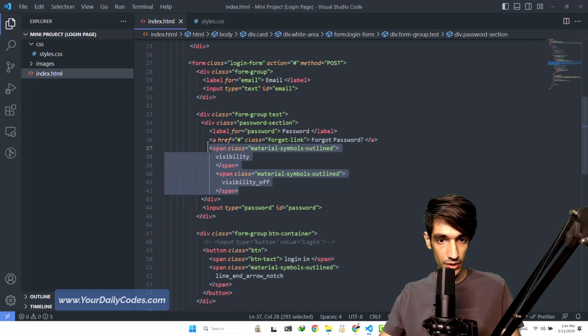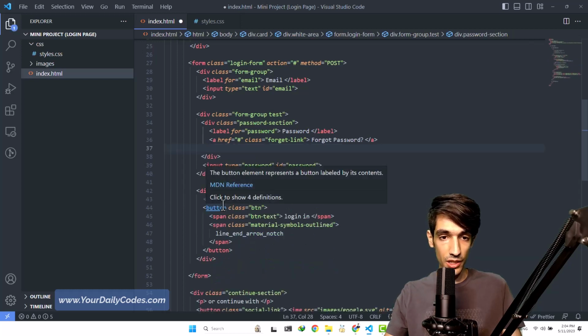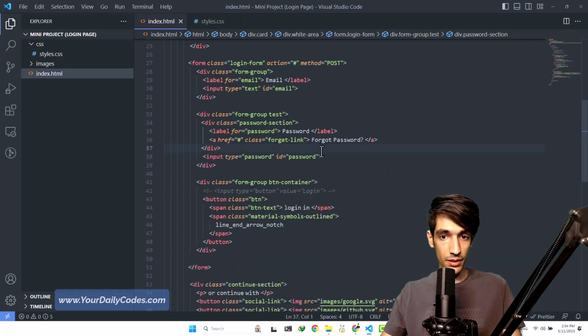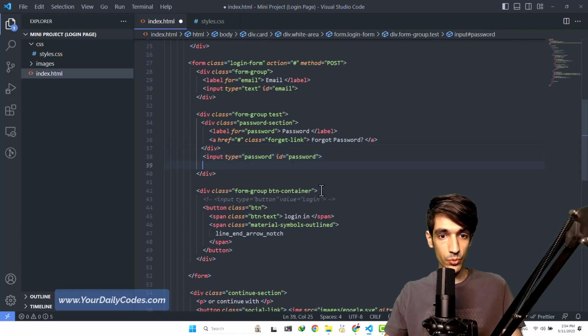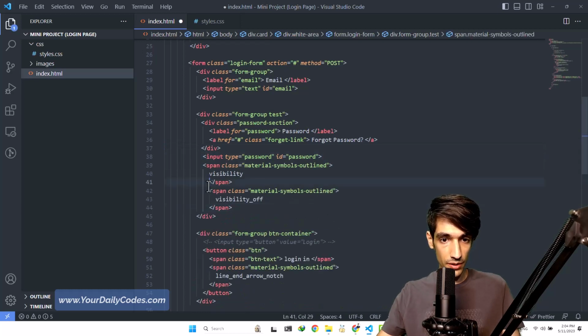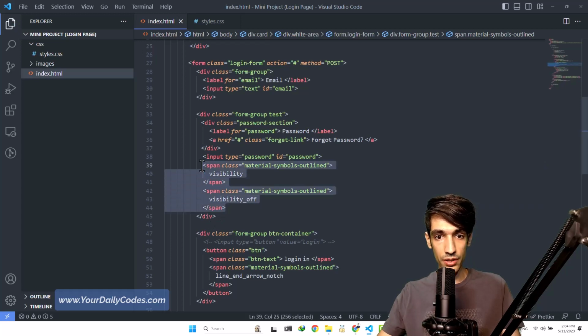So this is it. This is our span. Let's cut this, and inside this input we just paste them. And actually let's fix the indentation. The indentation was wrong, and now we have two icons here.